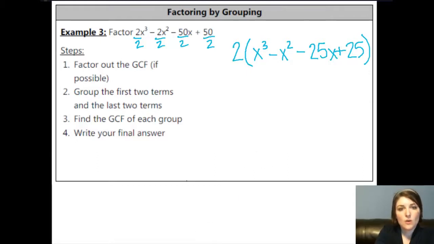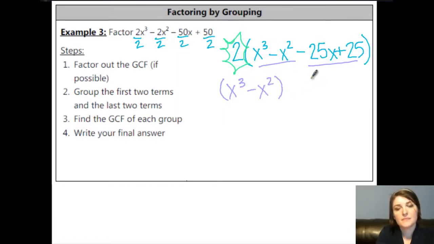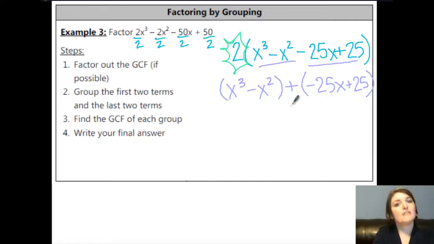Okay, so I notoriously forget about my GCFs. So I'm going to put a box around it just to draw my attention to it so I remember to do that at the end. And what I'm going to do is group my first 2 terms and group my last 2 terms. So that's what step 2 says. So I group my first 2, I group my last 2, and I'm going to put a plus in the middle just because I want to make sure I don't think I'm multiplying. If I leave nothing in here, I'm going to think I'm multiplying, and then I'll try to FOIL, and I don't want to do that.